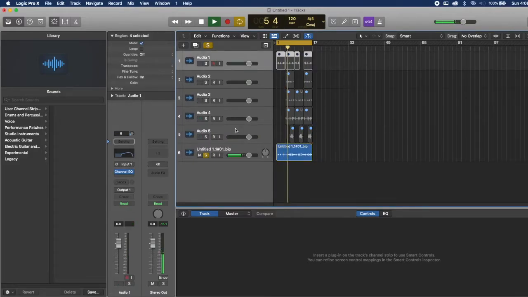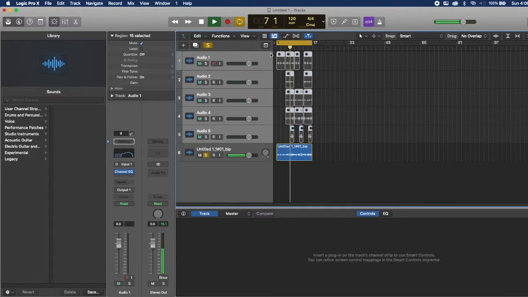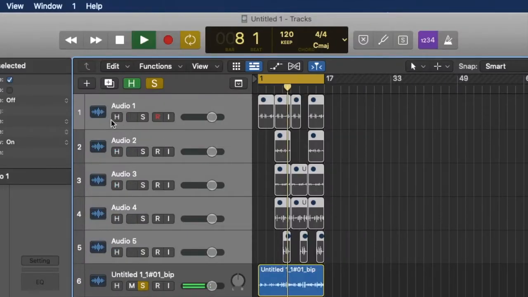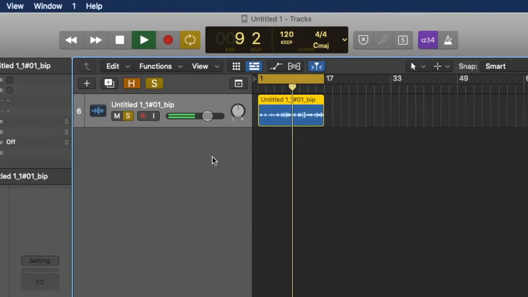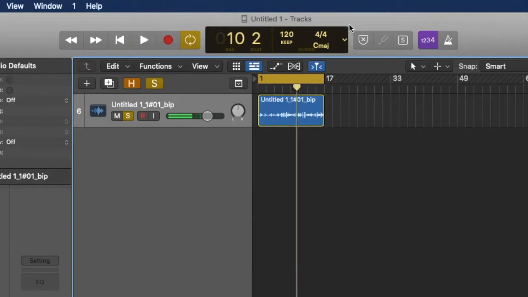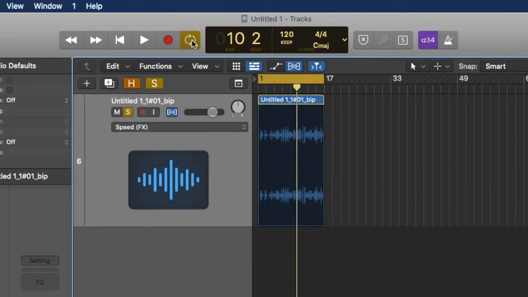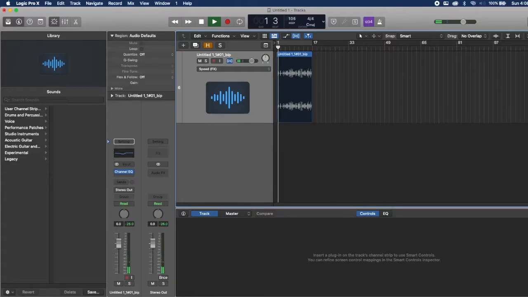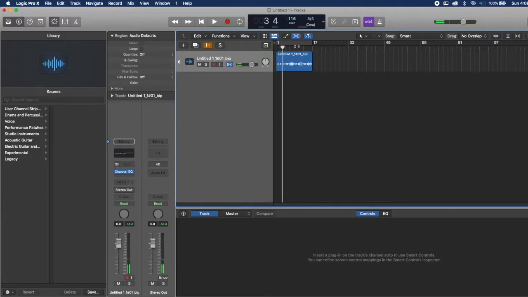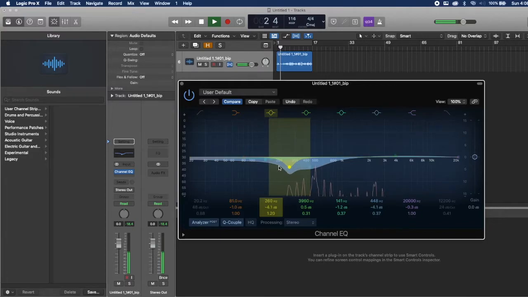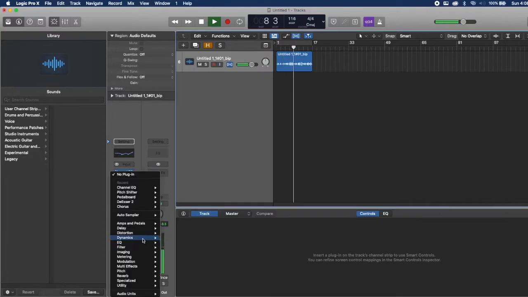And then I'm going to go ahead and hide all these tracks, so like this. And now we can only hear this one. And if we turn on the warp option, we're going to change this to speed. And now we can go ahead and choose our tempo. So I'm going to change this to maybe a bit slower. Too slow. I like that. And get rid of some of these lows. Add a bit of reverb onto it maybe.